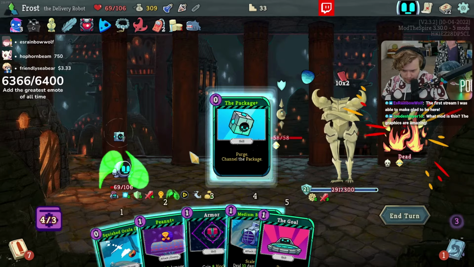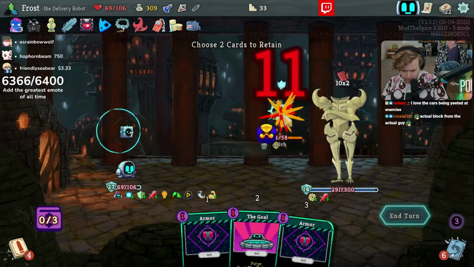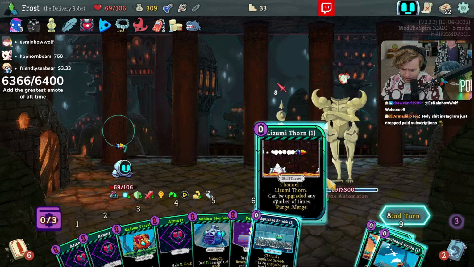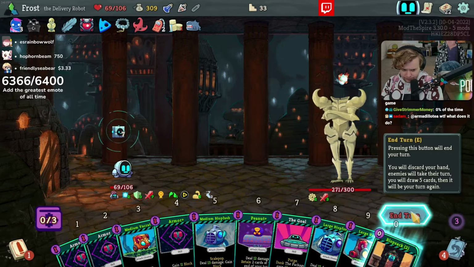Nice. Blop sack me. I should be weaving it every single time it's on me. Nut me. We gained so much block. We're just OP, man. Actual block from the actual guy. Is that what I said? How often do I make a lot of sense, chat? Lazumi Thorn. We're blob sacking. I'm sacking, you know?